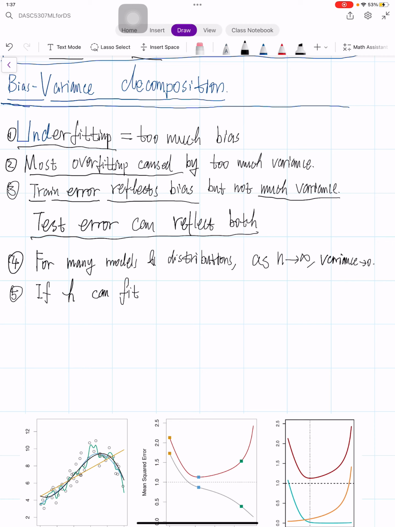For example, you apply a polynomial regression function with degree 2, and the ground truth happens to be a parabola function. Then if your sample size goes to infinity, the bias will go to 0 for many distributions in general.